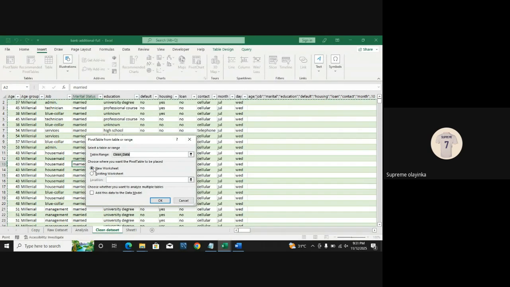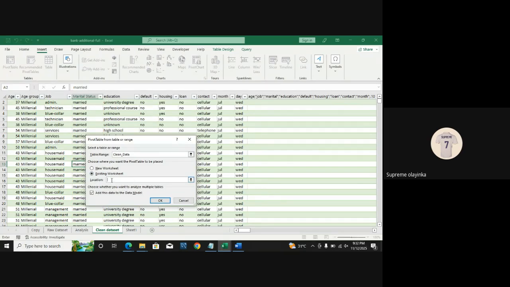So in case you want it to be in a new sheet, you can just click on this one. Always remember to check this box. It is very important. So I can just click on new worksheet, then click on OK. That is if I don't have any analysis worksheet. But now, because I have an existing worksheet for analysis, you just want to click on this one.